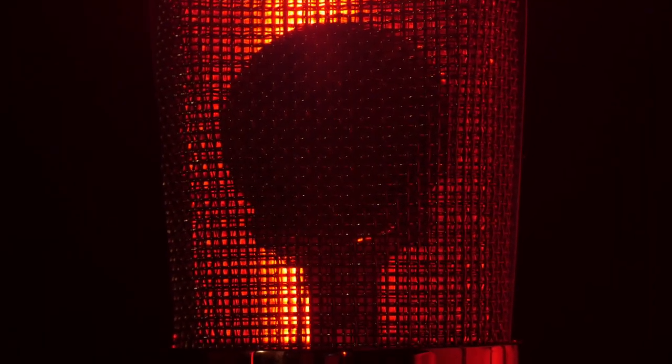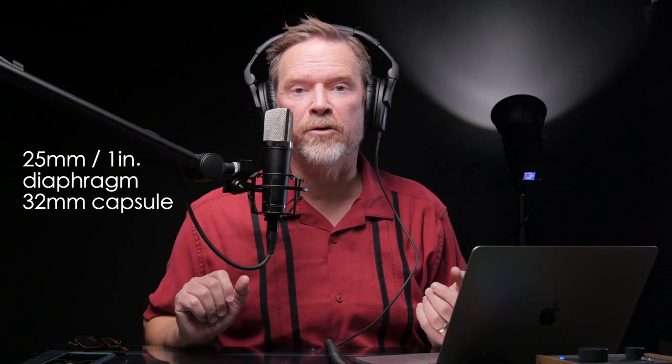The LA-220 is really quiet too. Its self-noise is rated at 15 dB. And just for reference, again, the Neumann U87, a microphone that is literally 10 times the price of this microphone, has a self-noise of 12 dB. So those are essentially equal values. This is a large diaphragm microphone. The diaphragm is 25 millimeters in diameter, or 1 inch, and the capsule itself is a 32 millimeter diameter capsule.